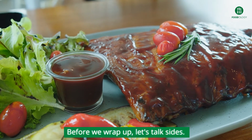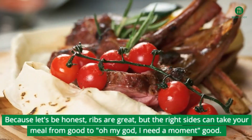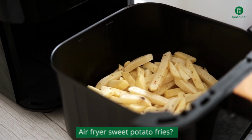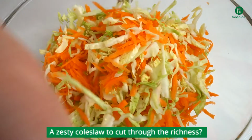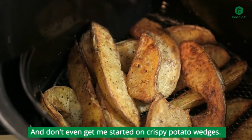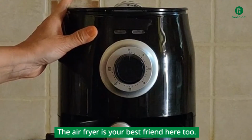Before we wrap up, let's talk sides. Because let's be honest, ribs are great, but the right sides can take your meal from good to oh my god, I need a moment good. Air fryer sweet potato fries? Yes, please. A zesty coleslaw to cut through the richness? Absolutely. And don't even get me started on crispy potato wedges. The air fryer is your best friend here too.